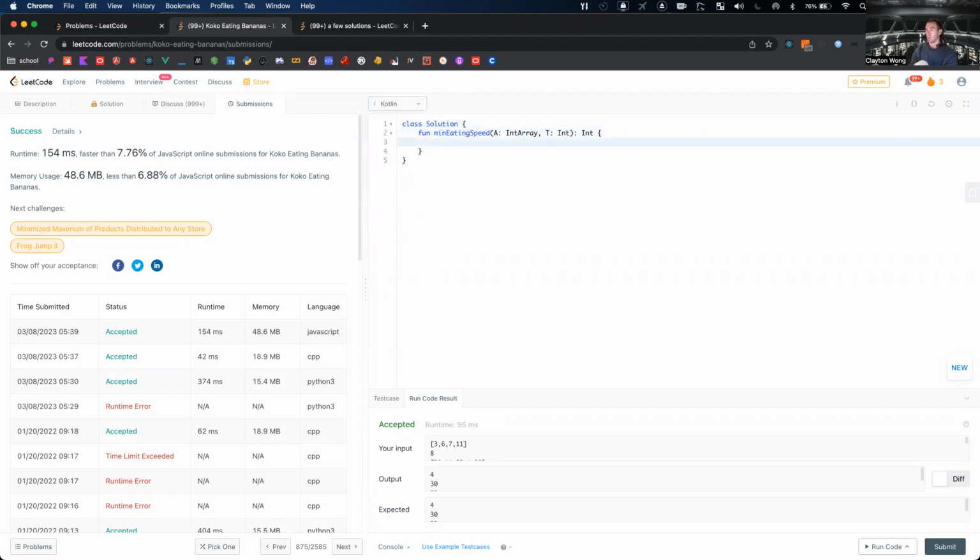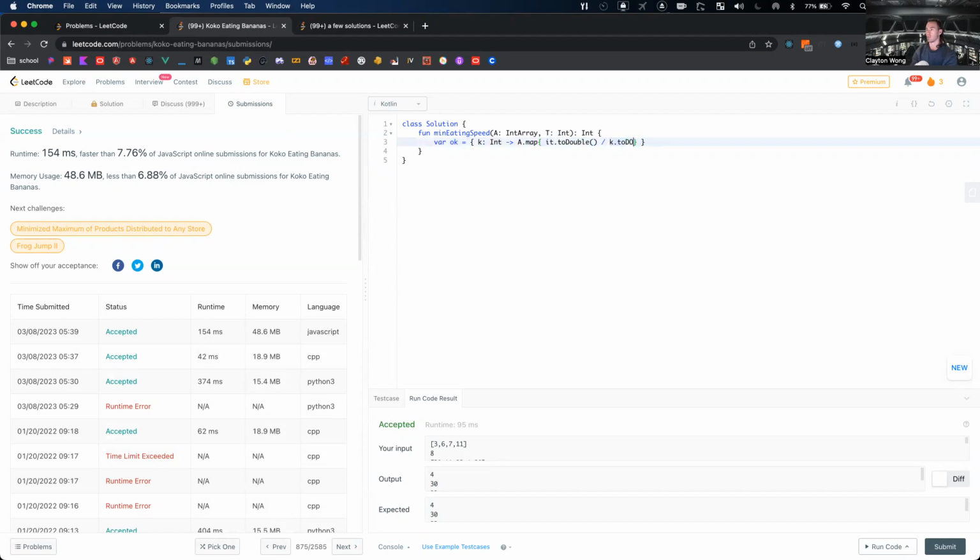This guy, there's our threshold. Our okay is the lambda. K is our integer for our guess. Right, so A dot map, it dot to double divided by K, or actually just K. Yeah, it's okay.